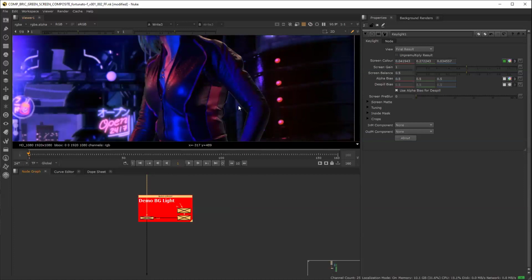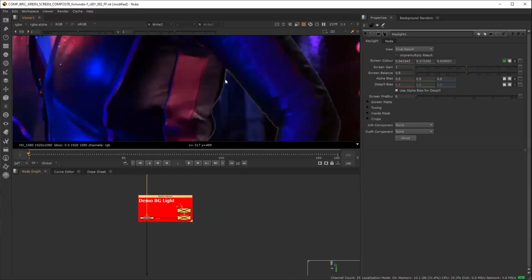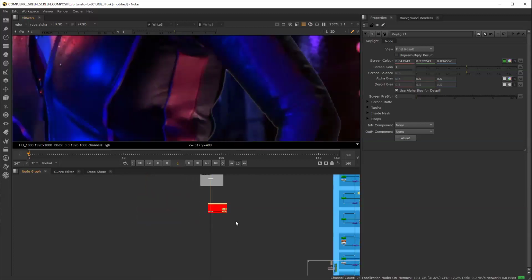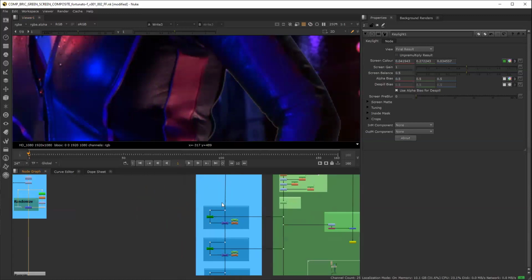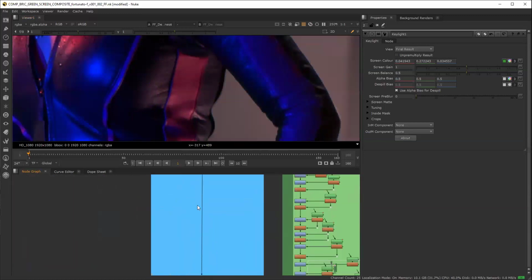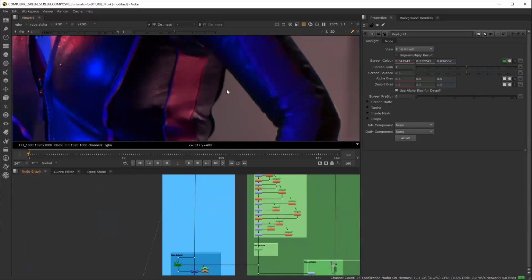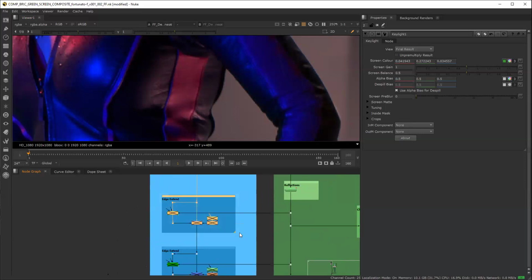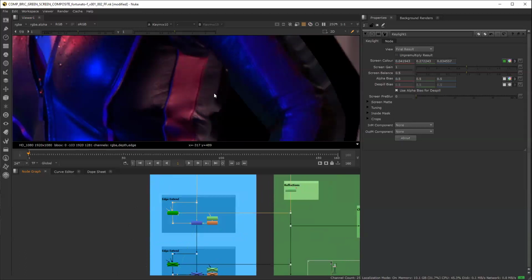So what we do usually in cases like this is we go and color correct simply the edges, or sometimes we add things that are called an edge extend. I'll show you what that looks like. So this is my element that was on the green screen. Over here right now, though, it's despilled. And what I'm going to do here is extend the edges.